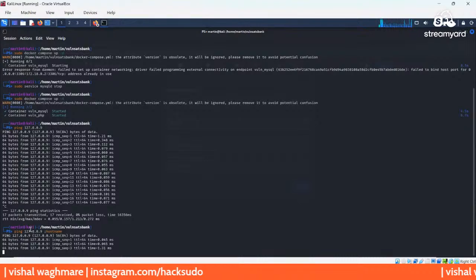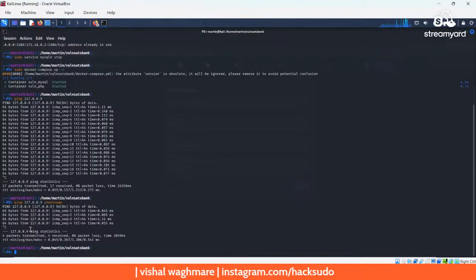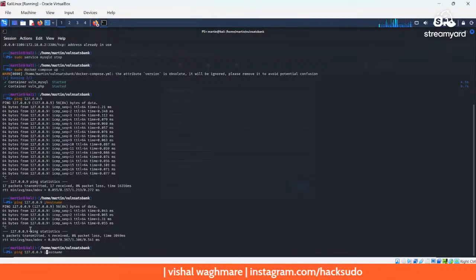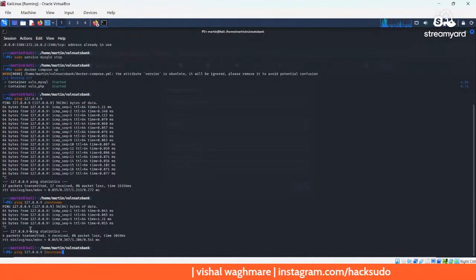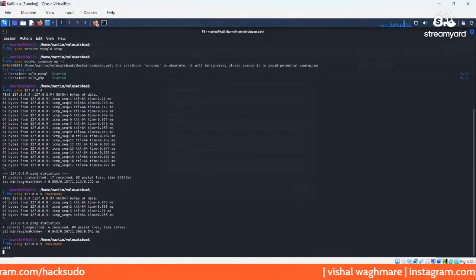Control C. Is it reflecting the hostname or not? Instead of semicolon, don't use semicolon. Use pipe. Type hostname and enter. Yes, it's reflecting Kali.